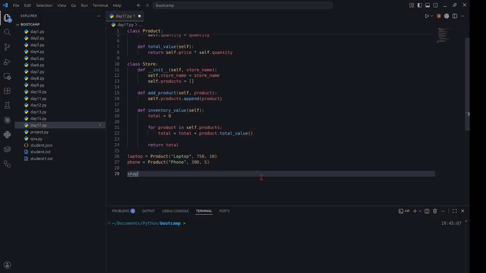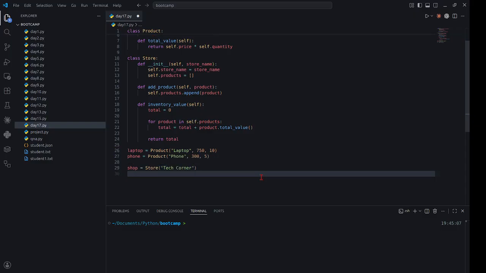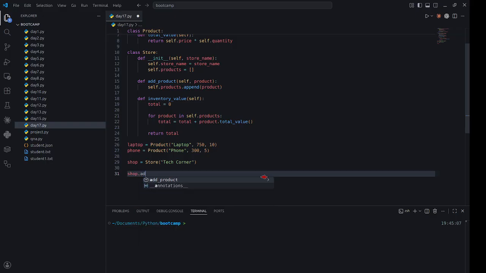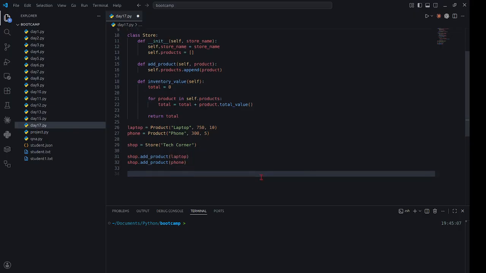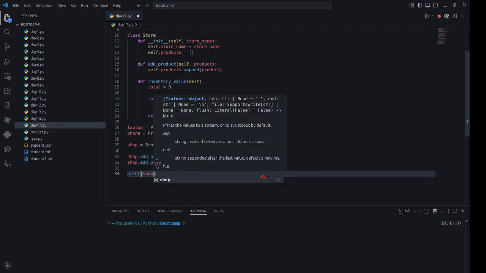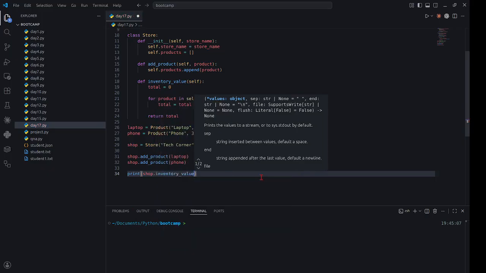Then we have shop equals Store, Tech Corner. Then we have shop.add_product(laptop), shop.add_product(phone), and print(shop.inventory_value()).